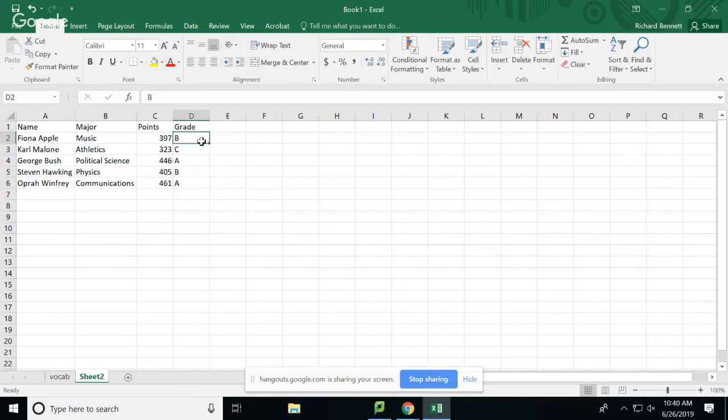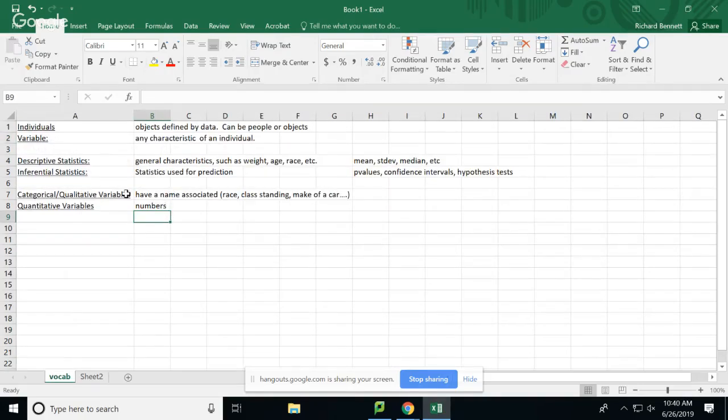I'm getting my books mixed up here. I'm gonna give you a little bit more information. When we talk about quantitative variables, you can do arithmetic on them. So that's the main thing. Now, let me ask you something.